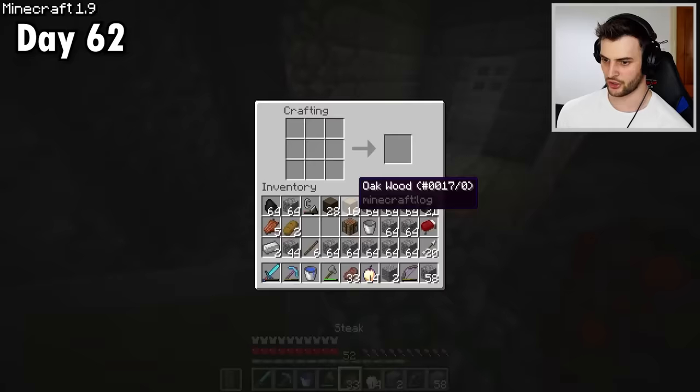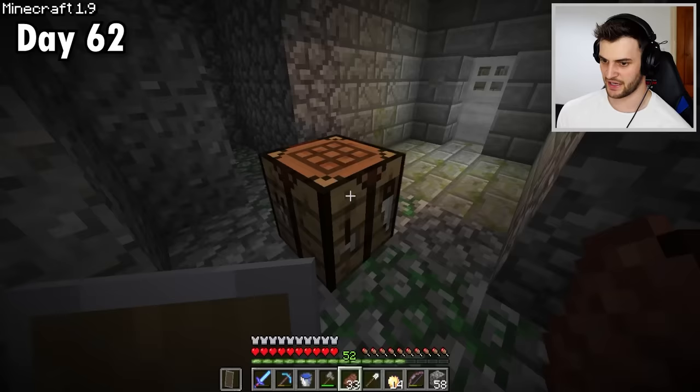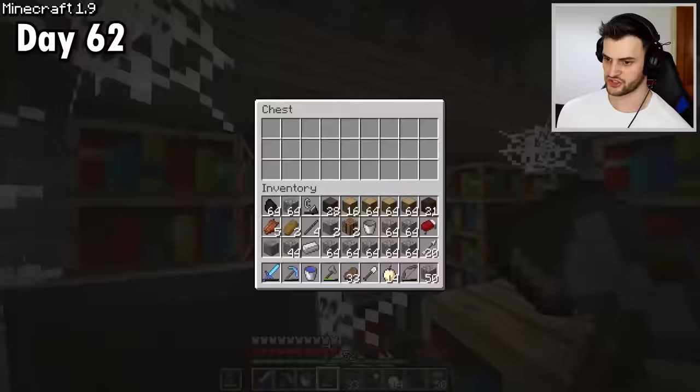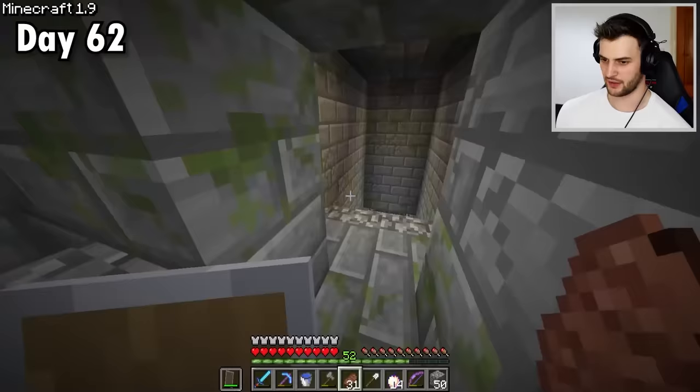Look at that. We've got that. A shovel can be made as well. I'm looking pretty well equipped to handle anything. Operation Find the Library is complete. Can't remember if I even looted the chests in here. Probably did. And now I'm actually going to head to the End.